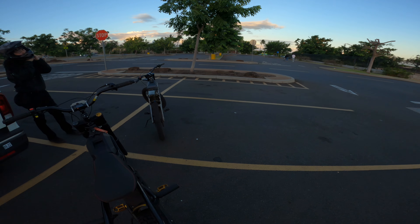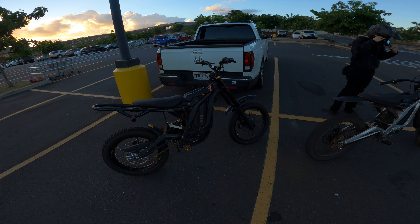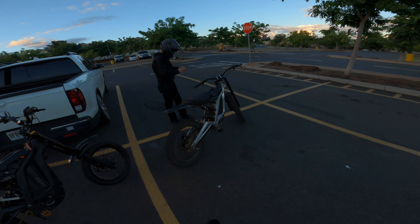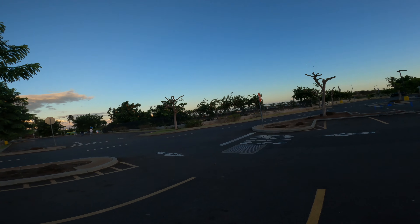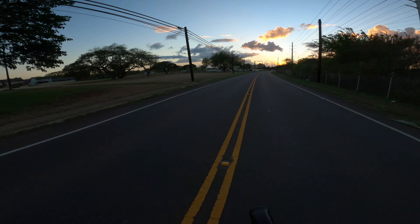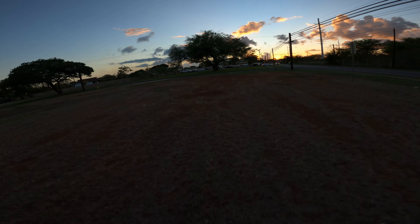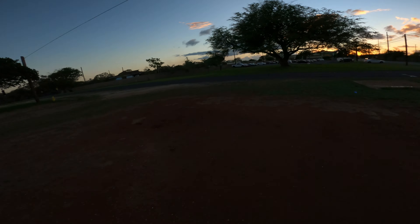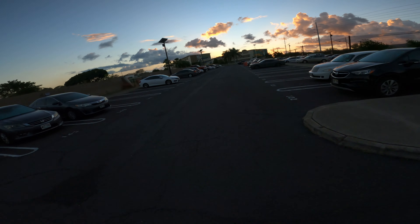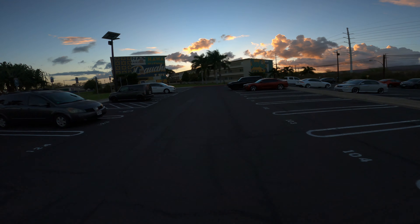Got the stock battery in today, see how it is. Obviously not going to have any less power, but just less range than the Sharon Shop battery. Me and Ryan are gonna go hit a couple of side trails. The bike feels a lot more nimble — having an aftermarket controller and that battery is great, but having stock power, that battery is honestly good for range but not so good for nimbleness.